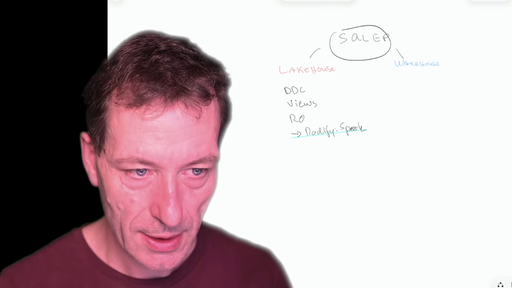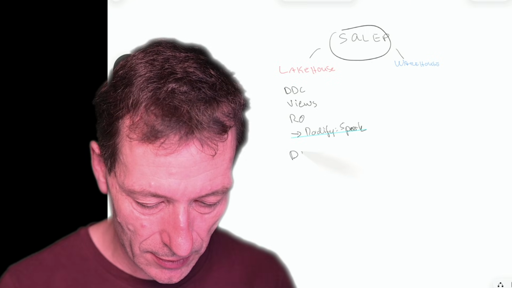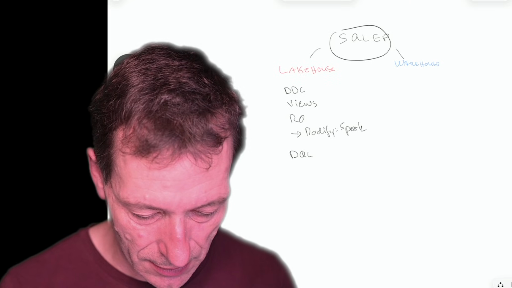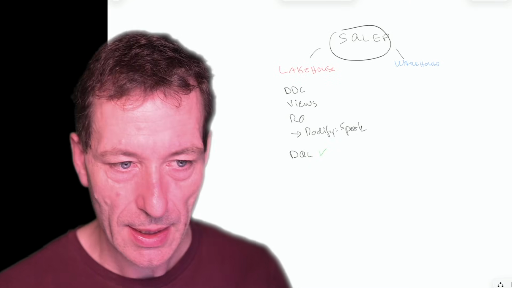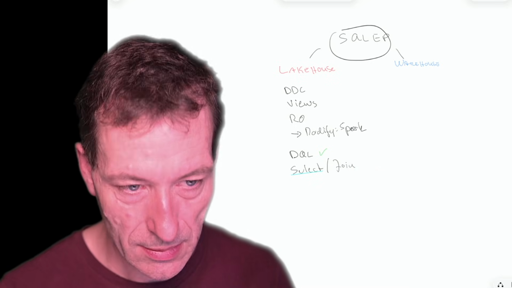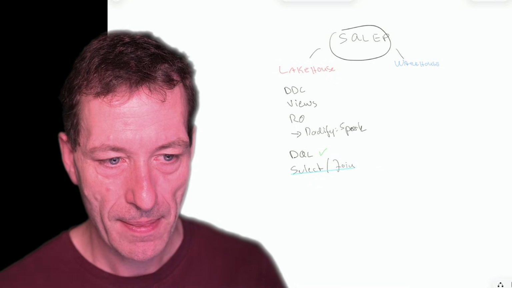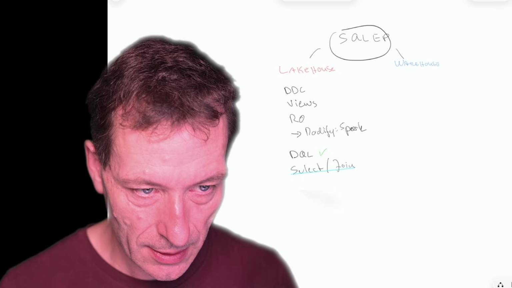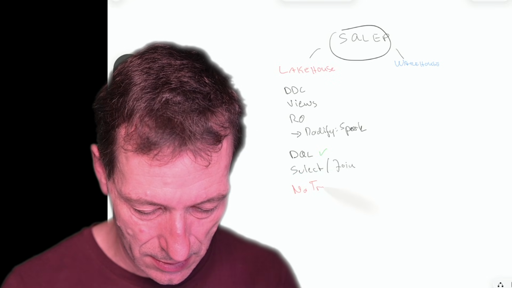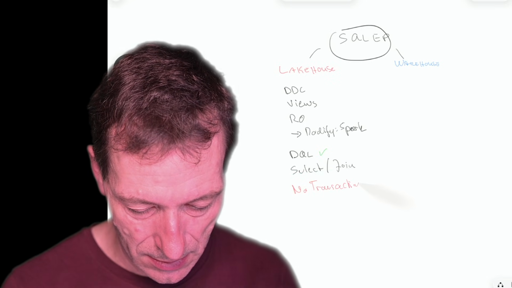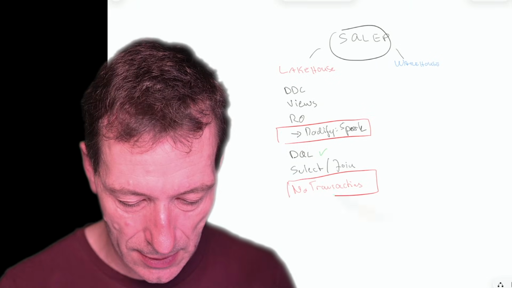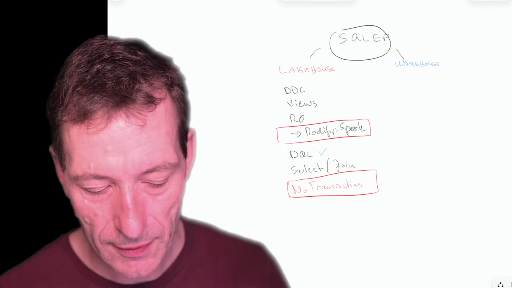You can, of course, you have a data query language. For data query language, you have the full feature set. So let's take a green check mark there. So you can do it select and join. You have full query support, but you don't have any transaction support. So this is red, and the modify part with Spark is also red. So this is really missing, and everything is read-only.